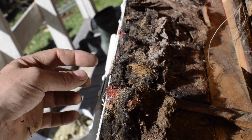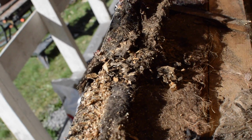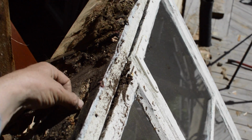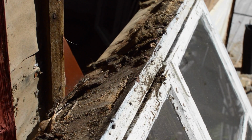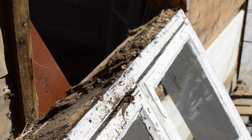And then here, let's have a little look at the top there. You can see quite clearly that this damage is caused by rain. It's not caused by condensation. So I'm not going to replace this piece, although there was a little bit of rot in it. I'm very quickly down to fresh timber there. And the way I'm going to construct the top part of this will stop it from getting wet. I'm going to do a better solution for above the window, so there's no chance of water coming in. So I'm not worried about that developing further.